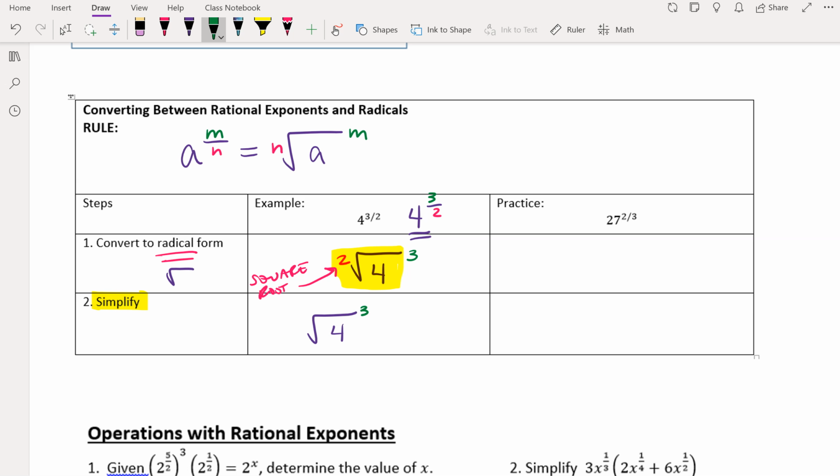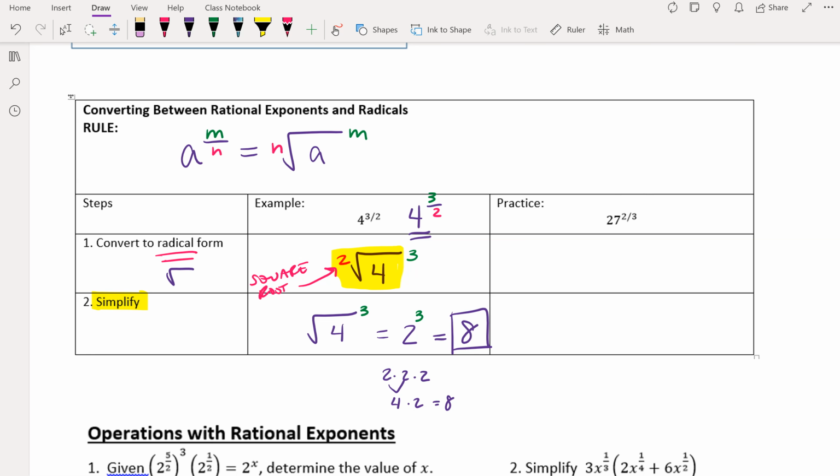All right, so let's do the square root of 4 first. Square root of 4 is 2, right? Square root of 4 equals 2, so we have 2 cubed. 2 cubed is 2 times 2 times 2, so 2 cubed equals 8, because 2 times 2 is 4, times 2 equals 8. All right, and then we're done, y'all. That's it. So today's all about simplifying these fraction exponents to turn into roots, and then simplifying further.